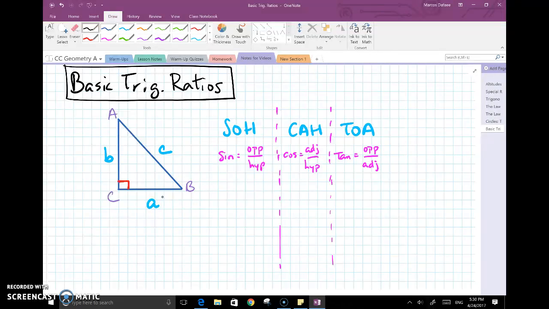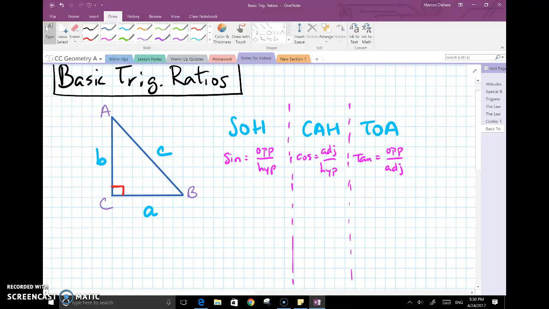So first, for the trig ratios, we have sine, cosine, and tangent. Now there is a way to remember this, and it's called SOHCAHTOA. So is related to sine being opposite over hypotenuse. Cosine would be adjacent over hypotenuse. Tangent would be the opposite over the adjacent. So that's where those letters are coming from. When you look at this example here, actually putting things into this setup, it becomes like this.